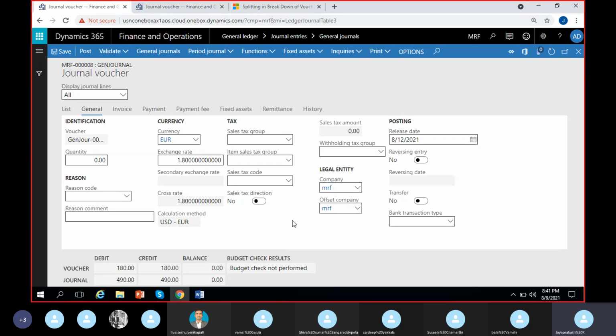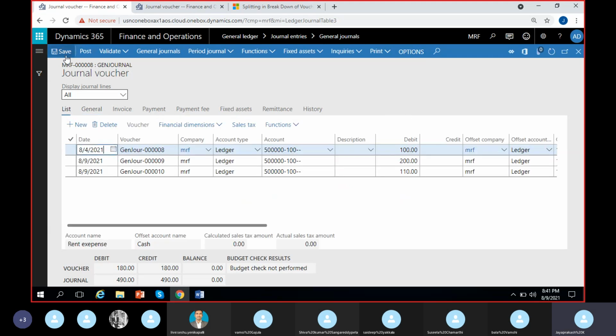Then what else we have? So this one is done. We have this small option at the top, so you can save the journal once you have created it. If you want to save it, you can use save. Our system will automatically save it. In Dynamics, in every page, whenever you enter any details, the system will automatically save them. But in case your net is slow or the system is not working as expected, you can also save it for your satisfaction. Other than that, if you don't save, the system will automatically save whatever data you have entered here.